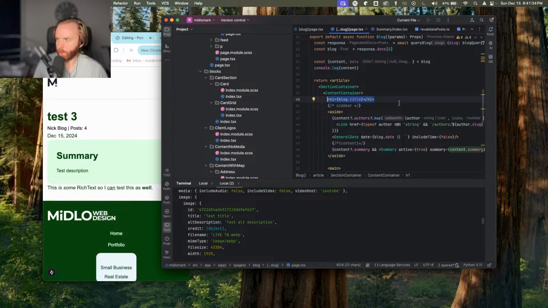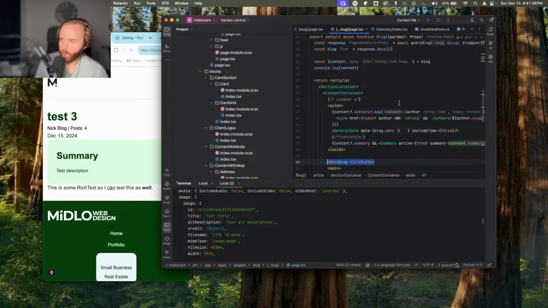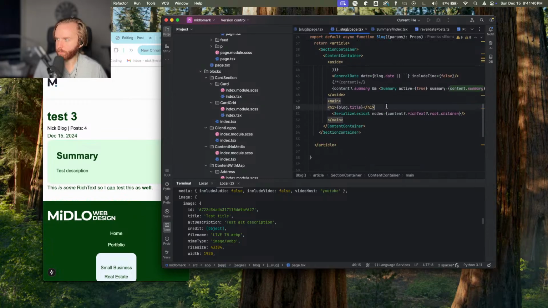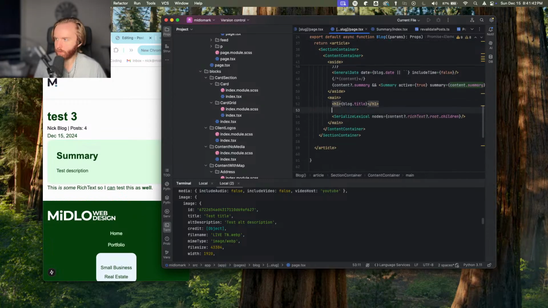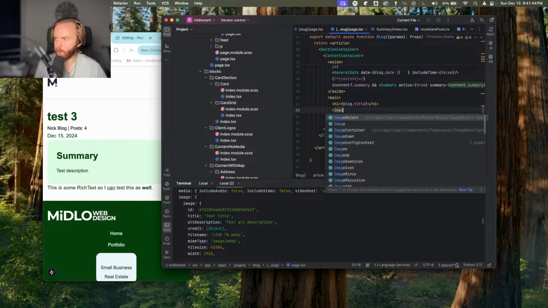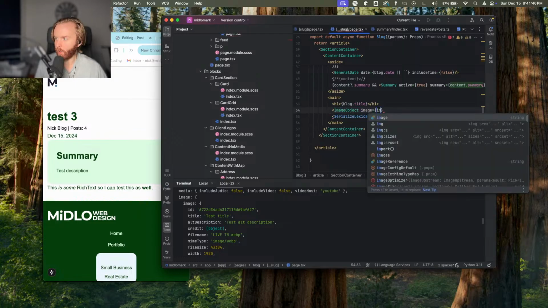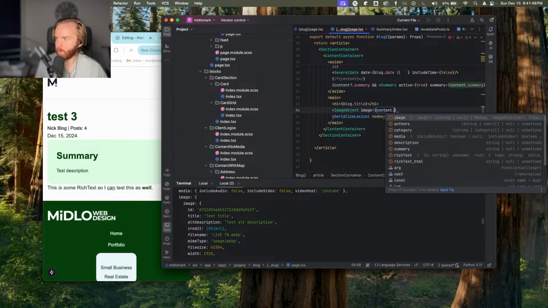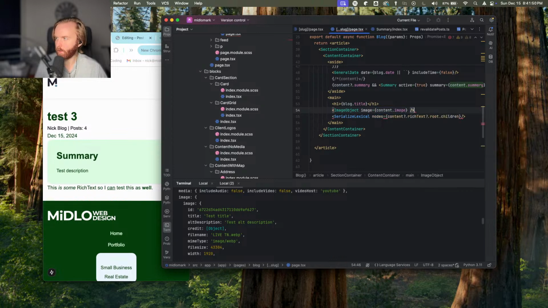So actually the aside will be there, and then under main we'll put our title, our serialized lexical, and then we're going to have an image object, which is going to have our content.image.